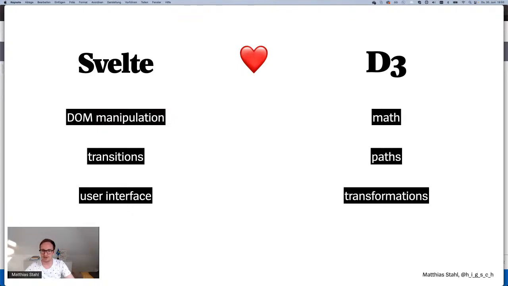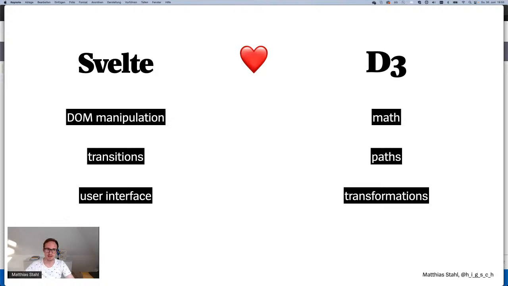And then D3 has also quite a powerful collection of transformation functions. What I mean by that is, for example, date transformations. So when you have a date display in your application and you want to show the right date format for your user anywhere in the world, then D3 also has the right functions to do something like that. Or integer transformations. So when you always want to have 2 decimal digits, then D3 has the right function to do that as well.